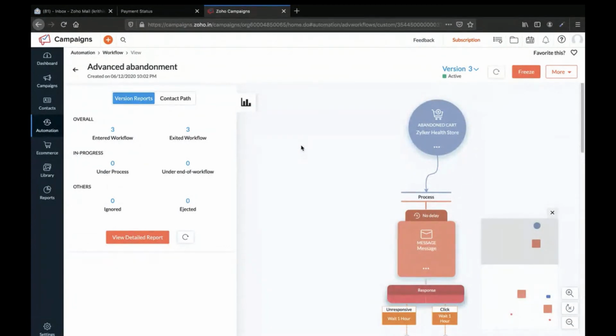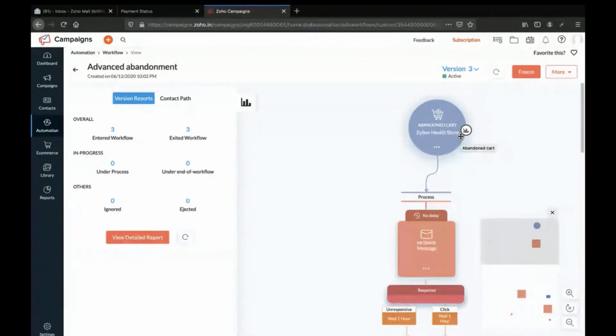So this is my cart abandonment canvas here. I need to reiterate one thing: any email that you send people, like a welcome email or cart abandonment email, these are all marketing emails. And according to GDPR, you cannot just take any email address and send them emails. They should explicitly say, okay, I want emails, and only then will these emails be triggered. So most of the customers who fall into your abandonment cart series are customers who are already in your list. You can see the abandoned cart and Zilka Health Store.